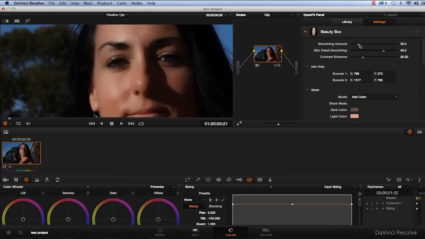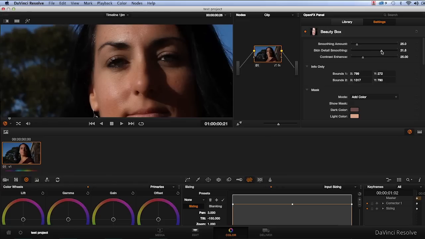You can crank the smoothing amount and skin detail amount all the way up and get more of an airbrushed look if that's what you're going for. Where it's become much more obvious that there's a blur being applied and you're losing most of the skin texture. Usually that's not what you're going to go for. Especially with BeautyBox, we really, again, try to make this look like digital makeup and keep things looking realistic and subtle. And cranking the values all the way up doesn't really do that.